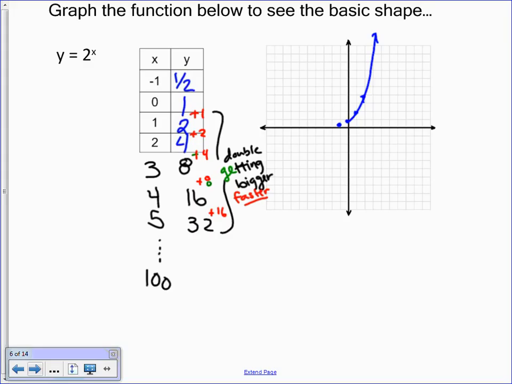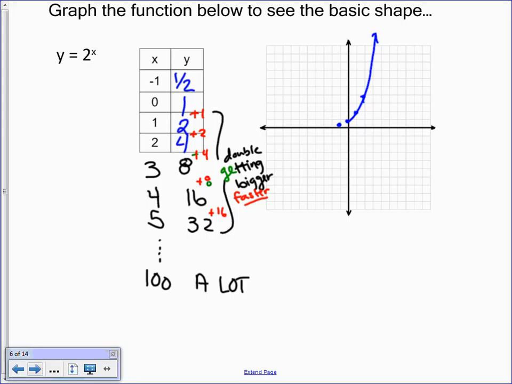And in fact, what if x was 100? 2 to the 100. I don't want an exact value here, but what would you say about the number for 2 to the 100? So how would you describe that answer? It's a lot, okay? I like that. In our table, we don't even really need to know the exact number for 2 to the 100. We're just going to say it's a lot. Jackson, you seem to be punching things in your calculator. Do you agree with that? Yeah. Okay, he says yes. So that corresponds to what's happening to my graph, right? If I went over 100 spots, it would be really, really high.